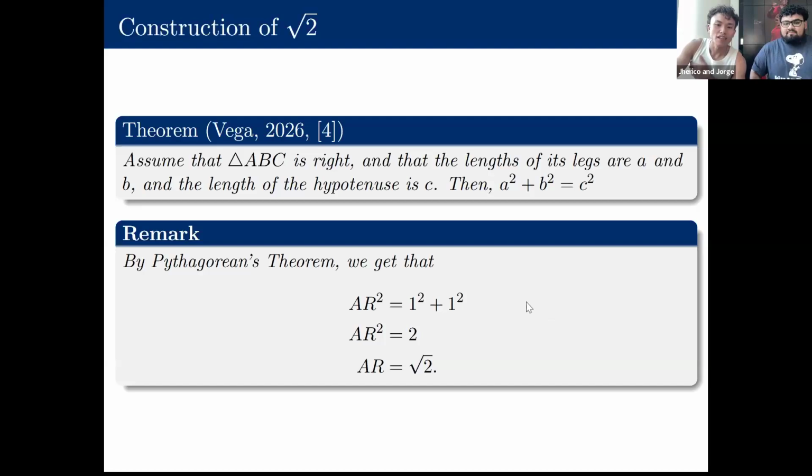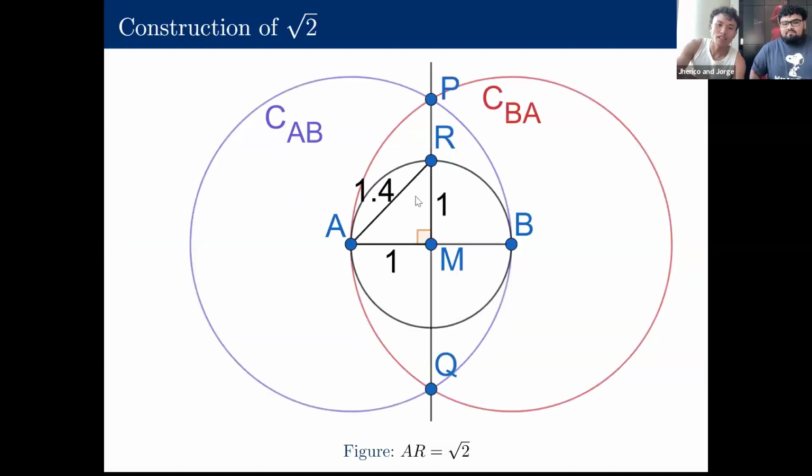So then right here, we get that 1 squared plus 1 squared gives us 2, and that's how we get the square root of 2, because our line right here is the square root of 2, which is equivalent to 1.4. So that's how you get a constructible number, the square root of 2. And by definition of constructible number, it's just using a straight edge and a compass to construct that number, and so we did that.